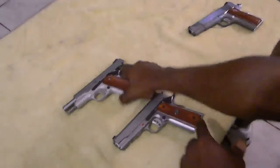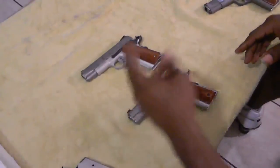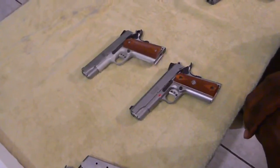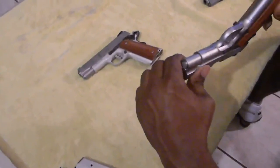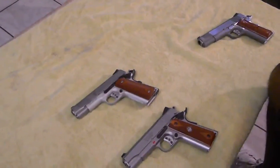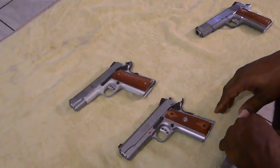As you might again notice, this is a commander size. It is beautiful. It does have a stainless steel slide, stainless steel barrel. I'm pretty sure the frame, I'm gonna guess and say it's aluminum. Let me see, I have no idea. I couldn't really tell you. But I'm pretty sure, I'm gonna go with stainless steel. I have no idea, so I'm not gonna tell you it is and it isn't. I'm guessing. Couldn't tell you. I'll look it up later and find out. I'll probably look up on YouTube and you guys will probably tell me whether it's stainless steel or not. But it is a great weapon.